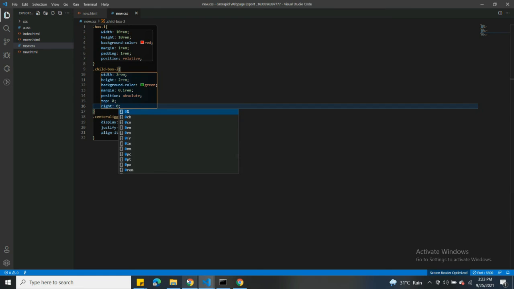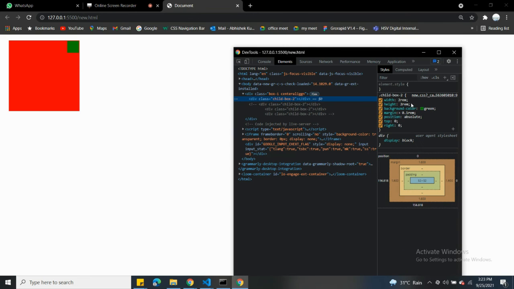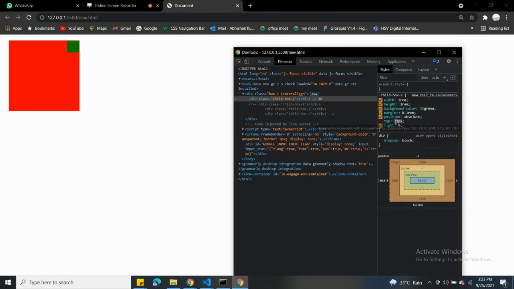So it's going to be aligned over here. Now I'm going to move this a little bit down, so I use top minus 10 and right minus 10. So that's the thing we can do.